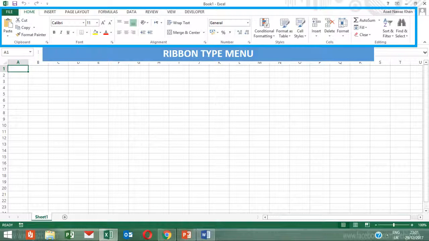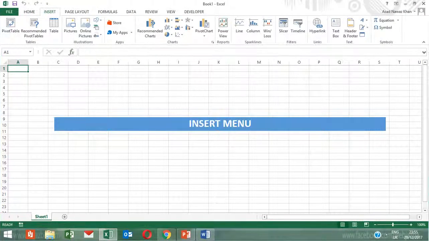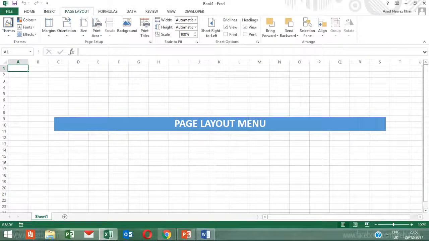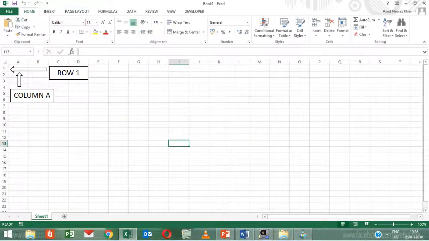Under each menu option, you will find a related set of options, which I will discuss later on. For the sake of example, I am going to show you screenshots of a few menus like the Home menu, Insert menu, Page Layout menu. The second part of the worksheet is for entry and calculation purposes. It comprises columns and rows and starts from column A and row 1. You can manage numbers, text, pictures, charts, etc. in the sheet. Data in these sheets is maintained in a combination of rows and columns.